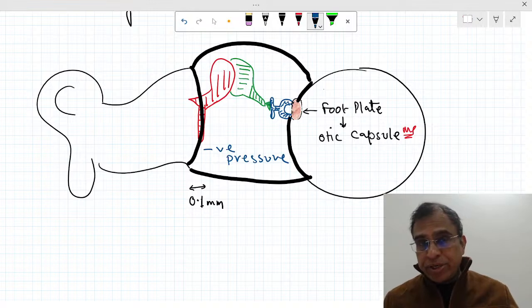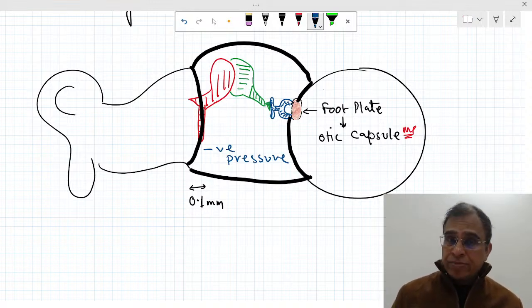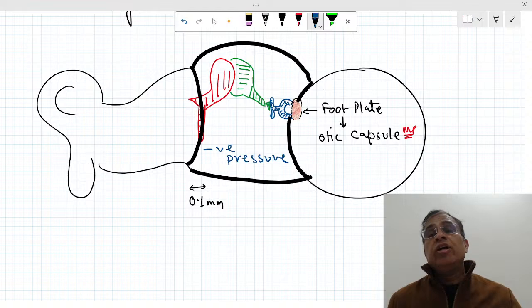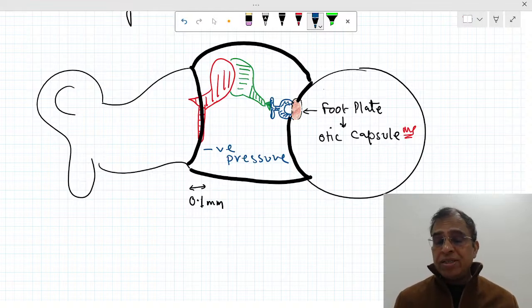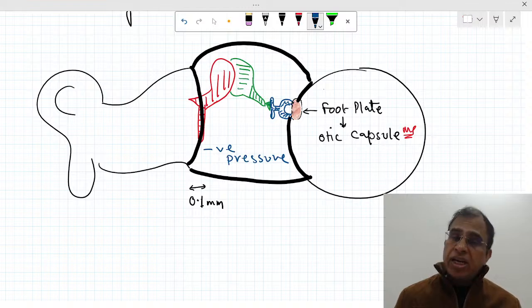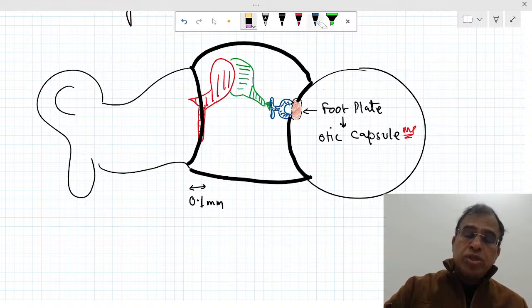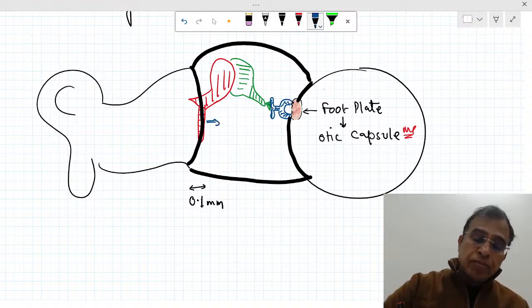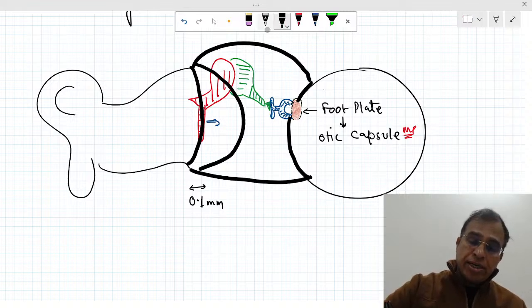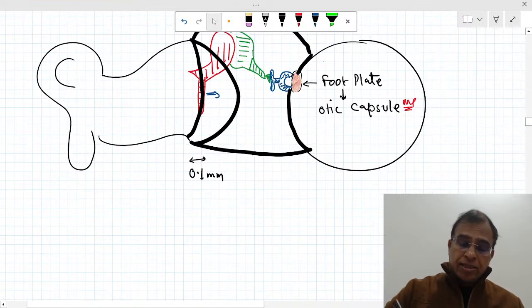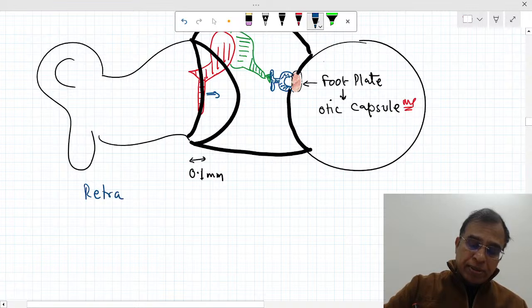Now, is negative pressure in the middle ear a common occurrence? The answer is yes. Negative pressure in the middle ear is a very, very common occurrence. Your eustachian tube gets blocked very commonly. Every time you have cold, rhinitis, sinusitis, change of weather, when you are in a flight, your eustachian tube gets blocked very easily, and the pressure of the middle ear becomes negative very, very commonly. And what does negative pressure do? The negative pressure in the middle ear pulls the membrane. The membrane gets pulled inward, and it comes here like this. When the membrane gets pulled inward like this, it is called retracted tympanic membrane.